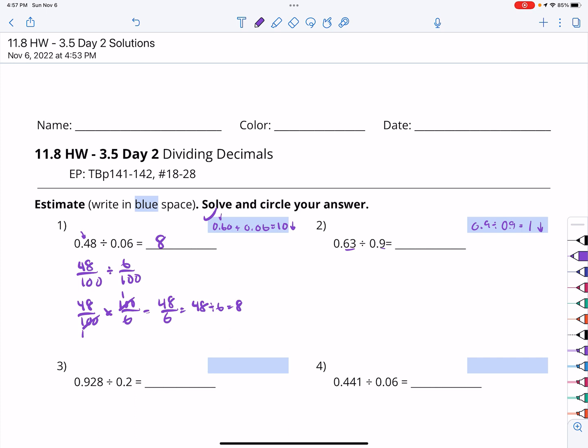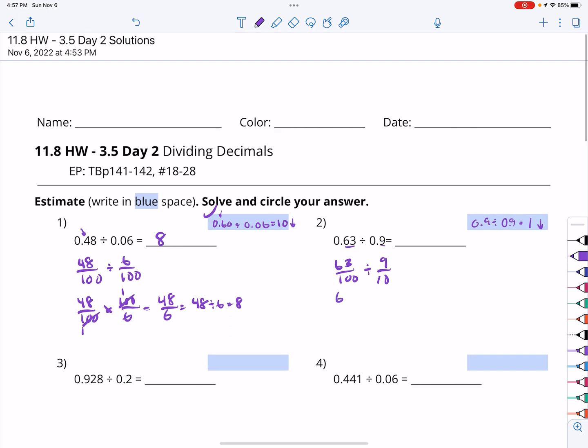So again, on this one, you know what? We might as well just do some more fractions. Why not? So 63 hundredths, sorry if you can hear the dog walking in the background, divided by 9 tenths. Well, 9 tenths is the same as 90 hundredths. We know that. Let's just multiply by the reciprocal and see what we get here. 63 hundredths times 10 ninths. This is going to simplify to 1. That'll be 10. So now we have 63 90ths.